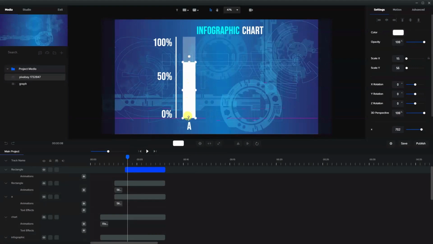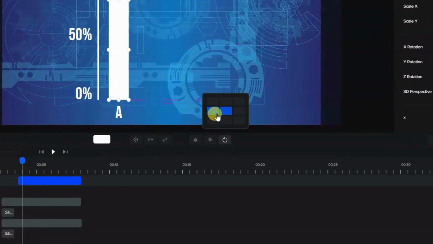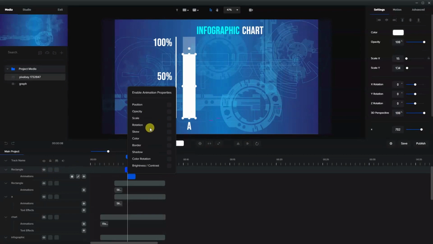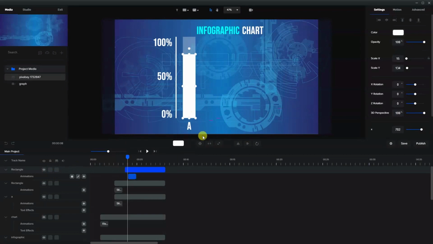Okay, let's go this. Put this back at the bottom here to about 75. Change the rotation point first. And now we're going to add a scale animation and start from 0. There we go. So now you can see it starting from the bottom. All right, so now it will climb up to about 75.